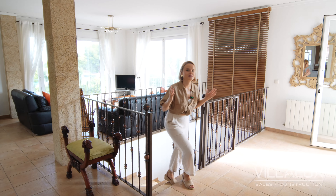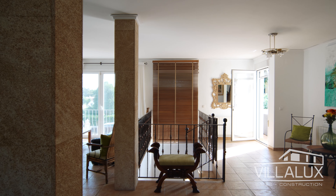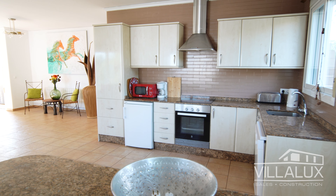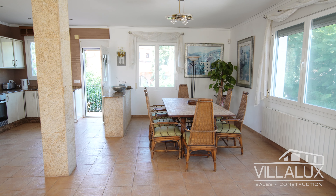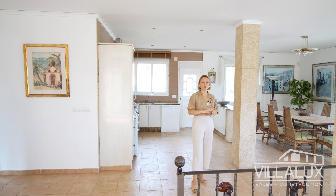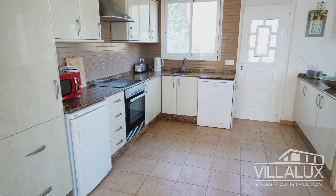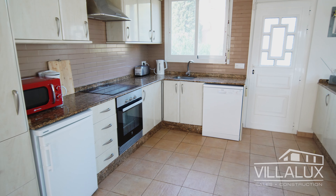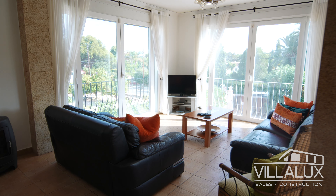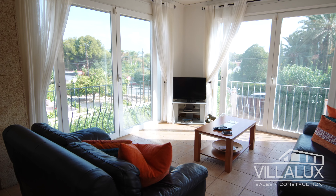Welcome upstairs, which is the main living space of this property. Right away you can see this is such an open space — no walls. You've got the kitchen, the dining room, and the living room all together. It feels so nice, open and airy. There's a terrace with gorgeous views — from the kitchen there's a beautiful Montgó mountain view right behind you, and right here you can see the sea. You can literally see the ferry from Ibiza coming in. What better way to enjoy life in Spain?